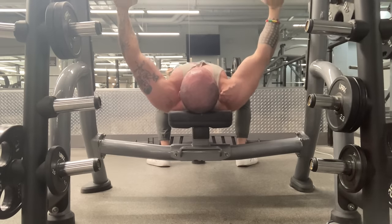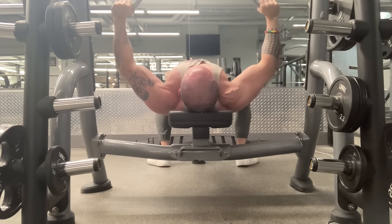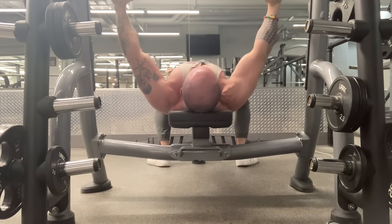One thing to consider: that deep stretch is going to feel weird at first. You're not going to want to load up the weights you're using for a partial range of motion dumbbell press, because in actuality that's more than you would probably be using on barbell bench. A good target — and I double-checked this with OG Fazlifts and he agreed — is about 80% of your barbell bench press weight. So if you bench press 100 pounds for 10, you'd target 40 pounds per hand for 10, which is 80 pounds total — 80% of 100.